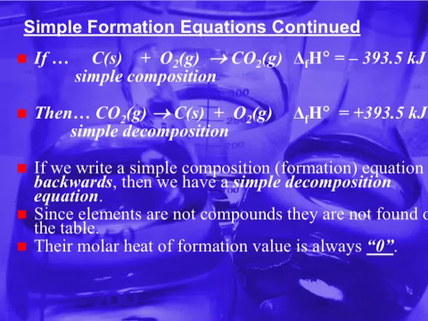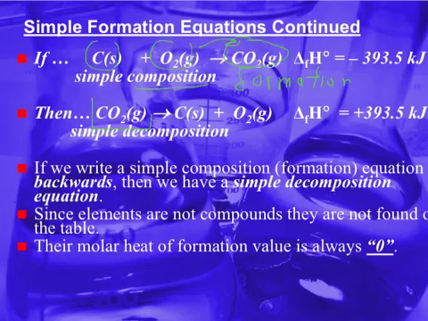In our table, those are formation reactions. The data given is for formation reactions. And these are also known as simple composition reactions. And this is again when you have 2 elements making a compound. However, the reverse of that is a decomposition reaction, when you have a compound breaking down into its elements.